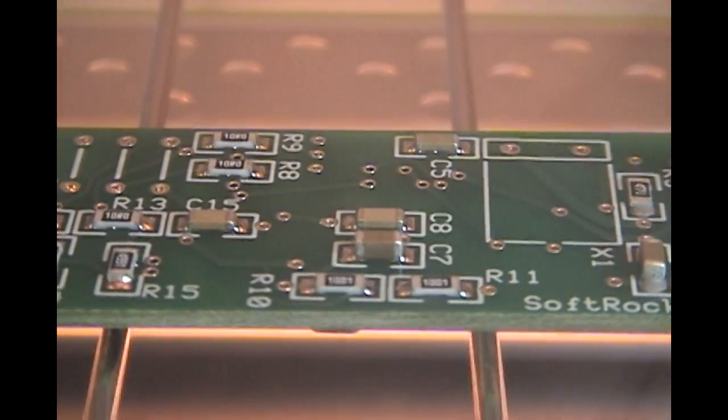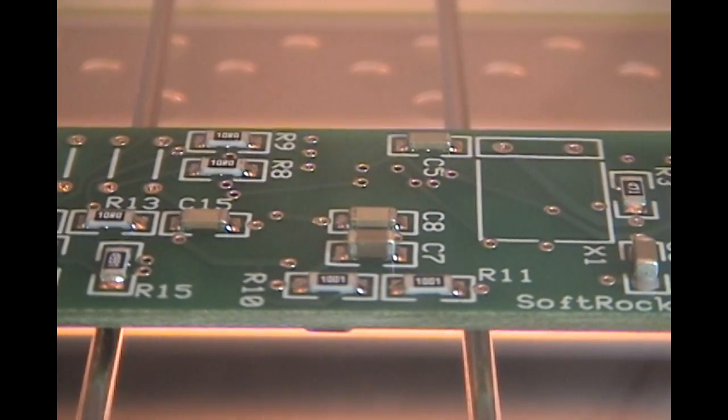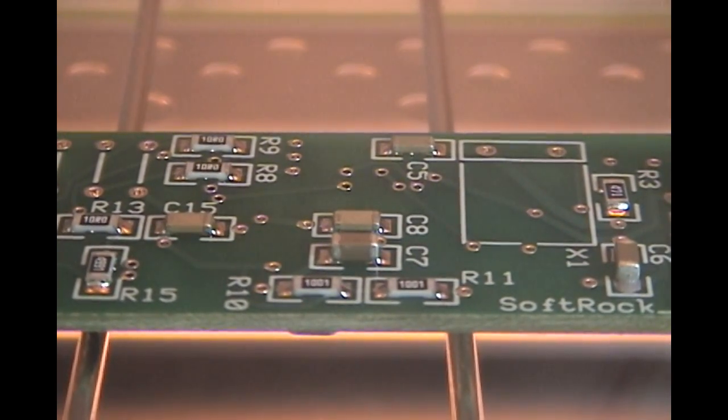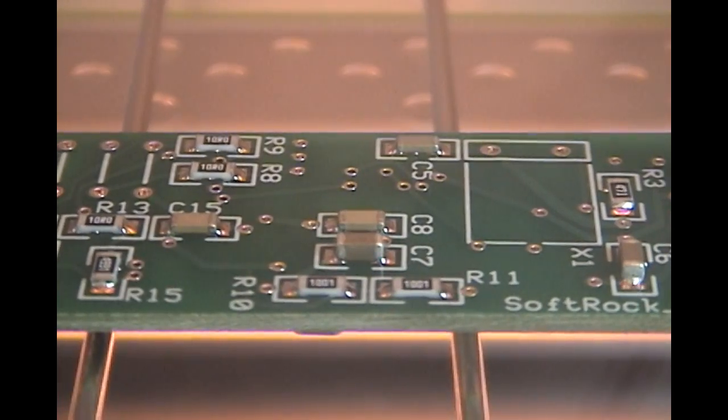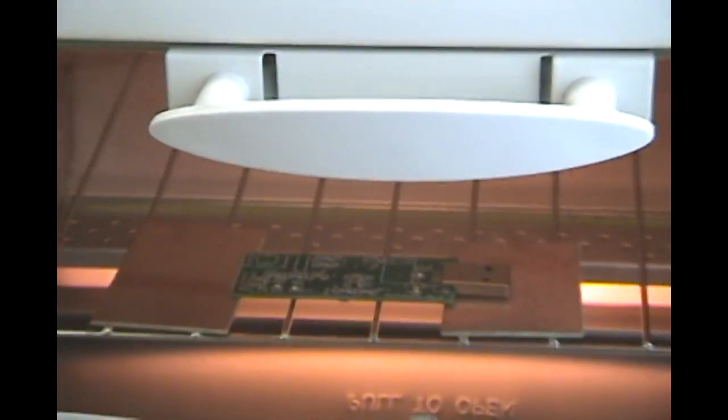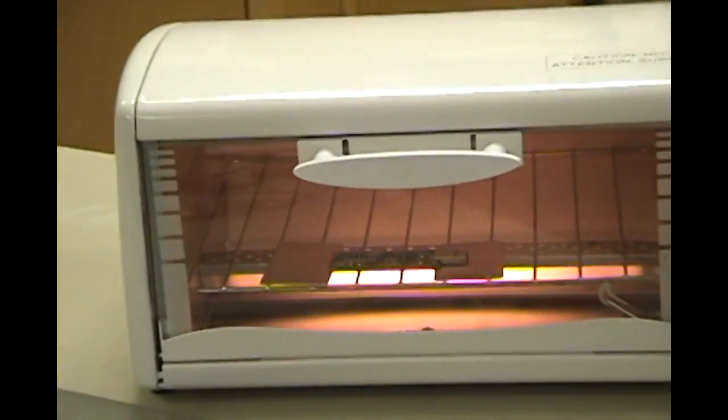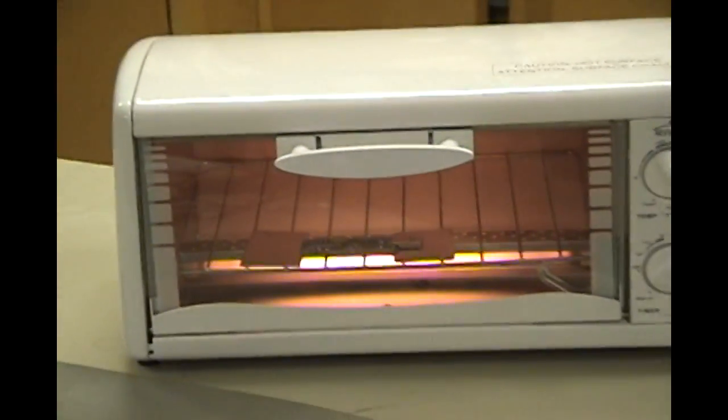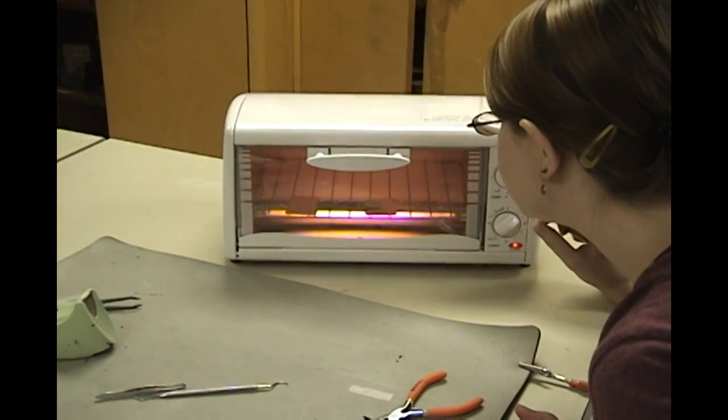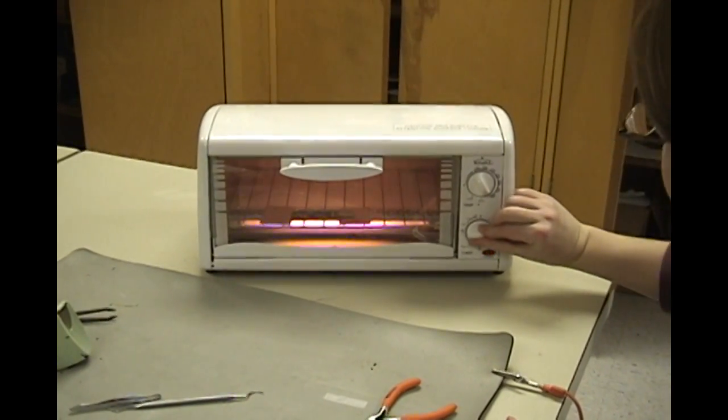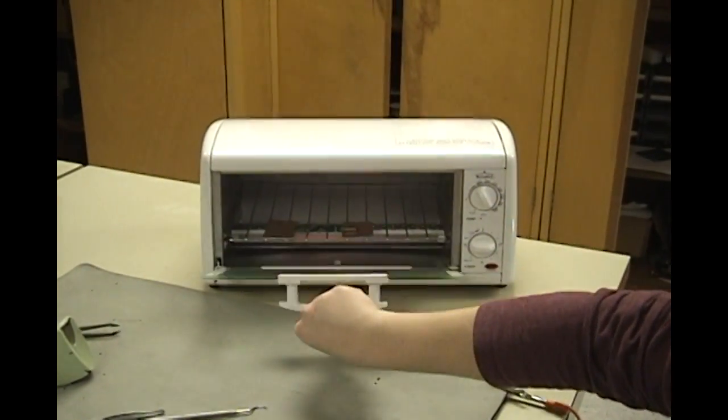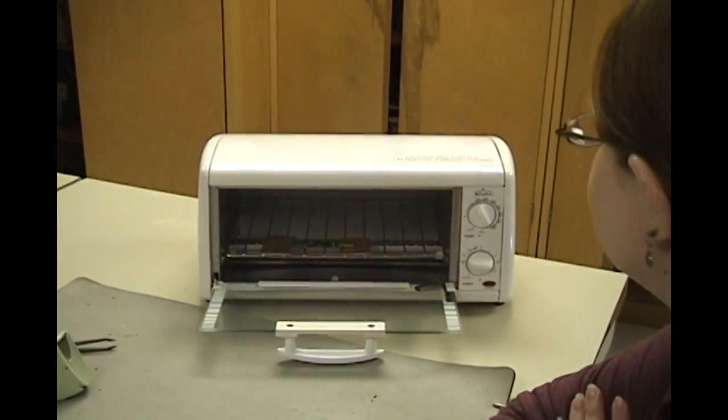And you can see how it's all turning silver and kind of adhering to the sides of the parts. Now we want to leave it in there for a little while so that it has time for all of the different spots to get warm enough. We'll give it another 30 seconds or so. That's probably good. Yeah, I think that should be. We'll go ahead and turn that off. I love the dinging sound. And let that cool off a little bit.